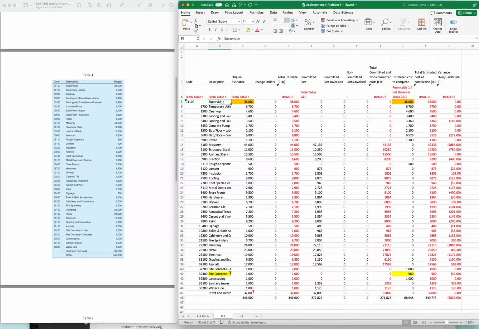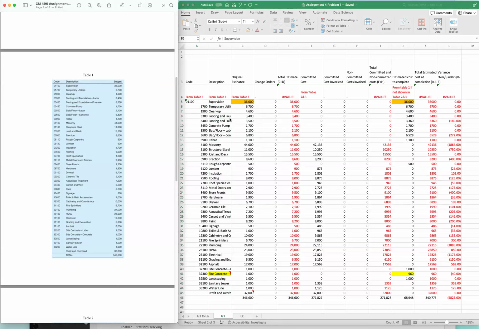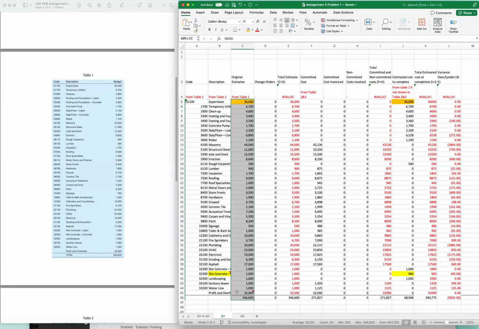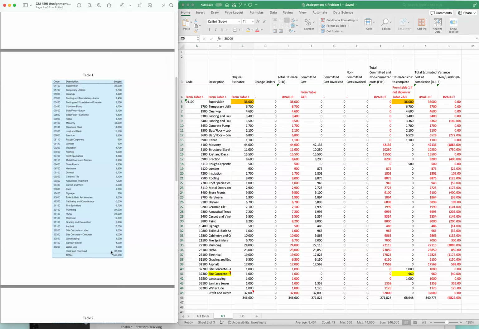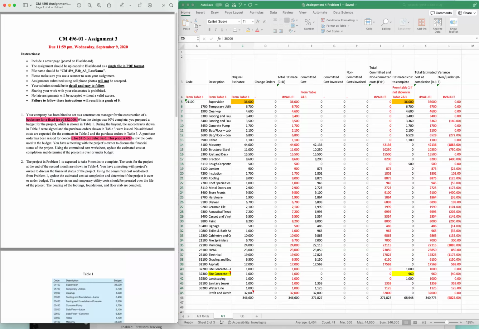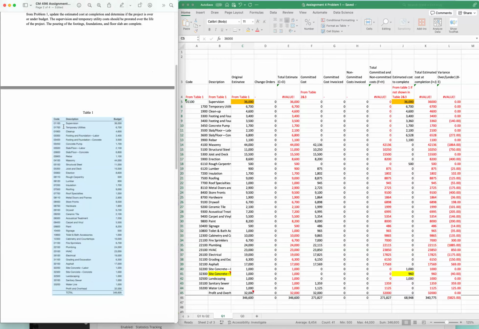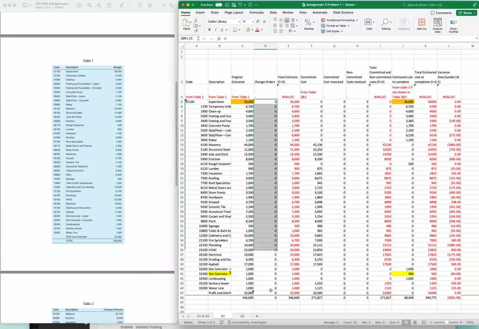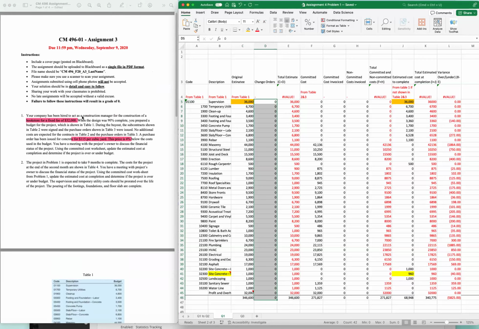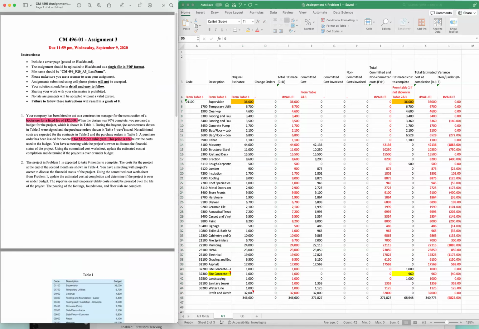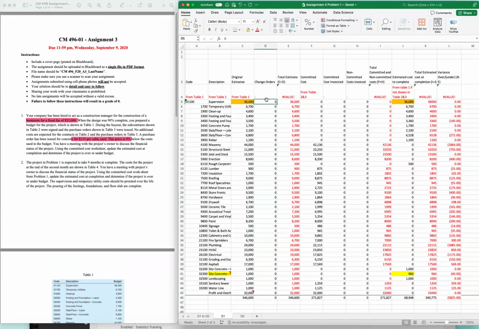Then the description column is the same as the description here, and the original costs are from here as well. The profit and overhead is actually this fee, $32,000, right? And then for the change orders, since you refer to question 1, you are just beginning your project, so you do not have any change orders. Later on, when we cover the change orders, we will do this one. And the total estimate cost, for now I'm going to remove those.